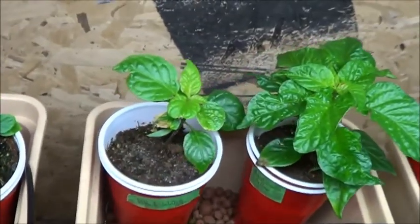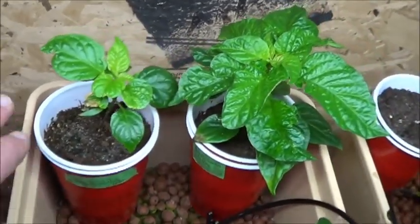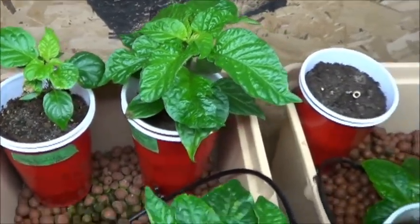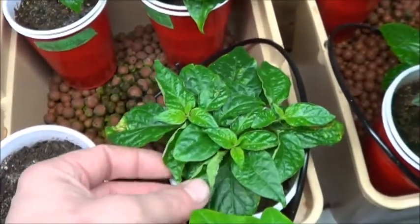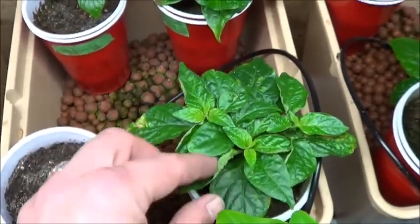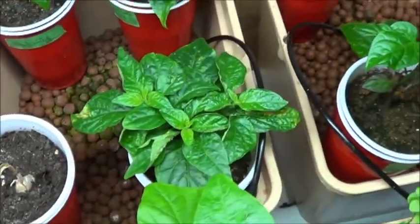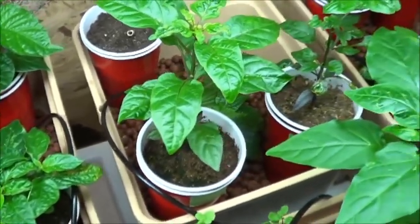I got a ladybug that just dived out and hid under the leaf on that Bahuchaloka yellow, basically yellow ghost there. This one's got some nice size to it. Got a bit of an infestation going on. This leaf is tragically curling up on me. But that's life. I'm sure it'll be fine in the long run.